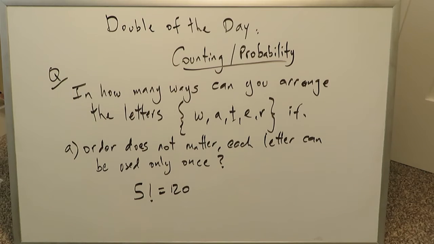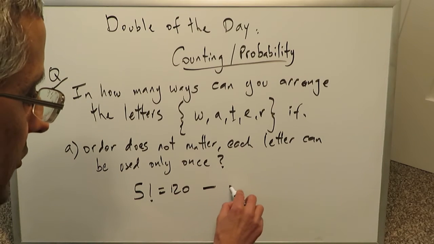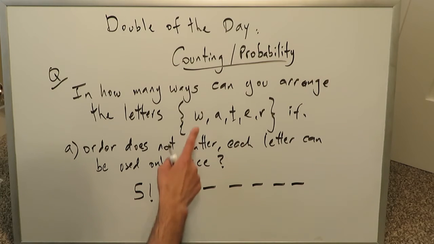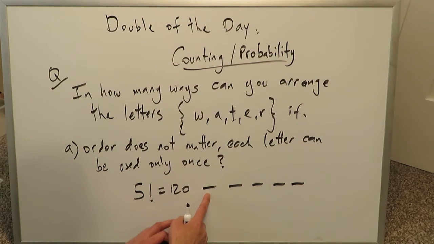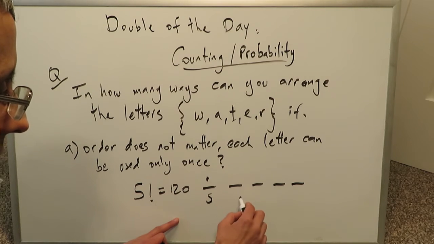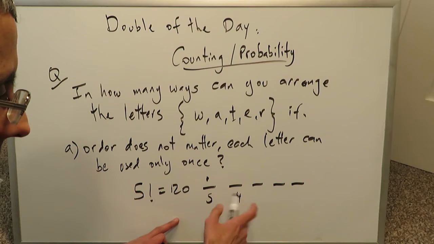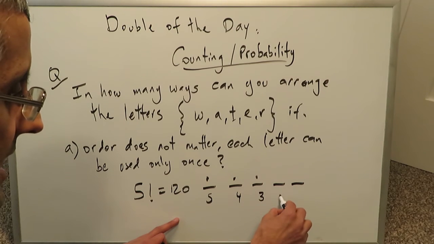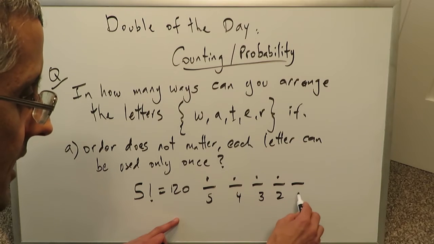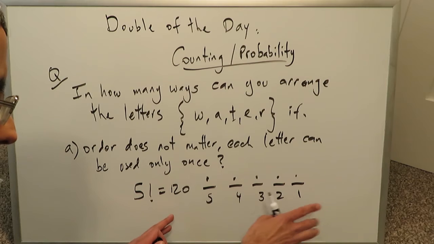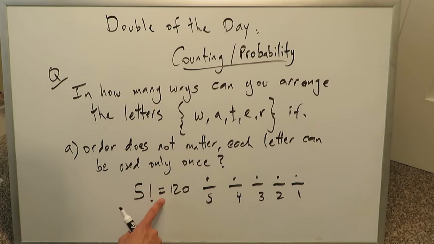The reason why this works is this: if you have 5 blanks representing the 5 letters in this word, there are 1, 2, 3, 4, 5 options that can go into this. But once you put a letter in here, now you only have 4 remaining letters that can come in here. Once you've done that, you only have 3 options which come here, and likewise 2 options over here, and then of course the last letter must fall in here. So 5 times 4 times 3 times 2 times 1, the factorial, gives you your answer, and it's 120.